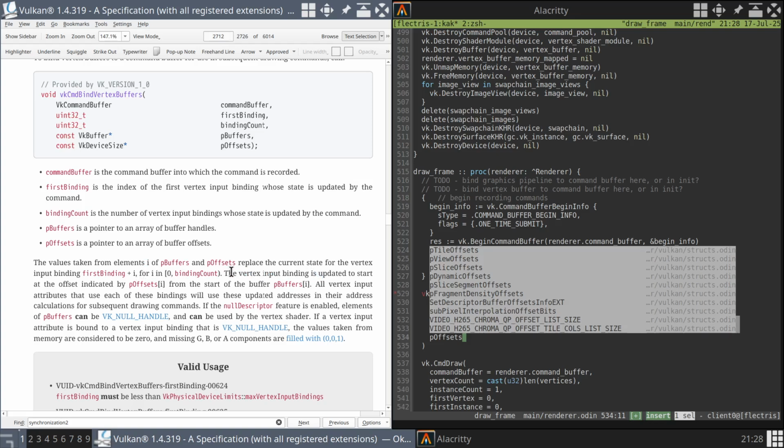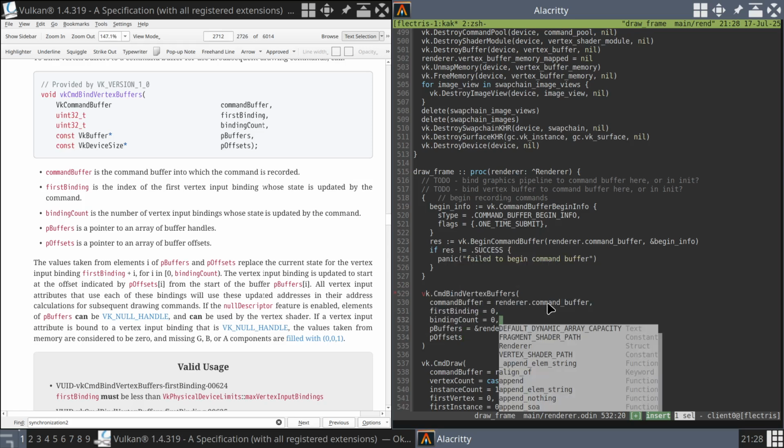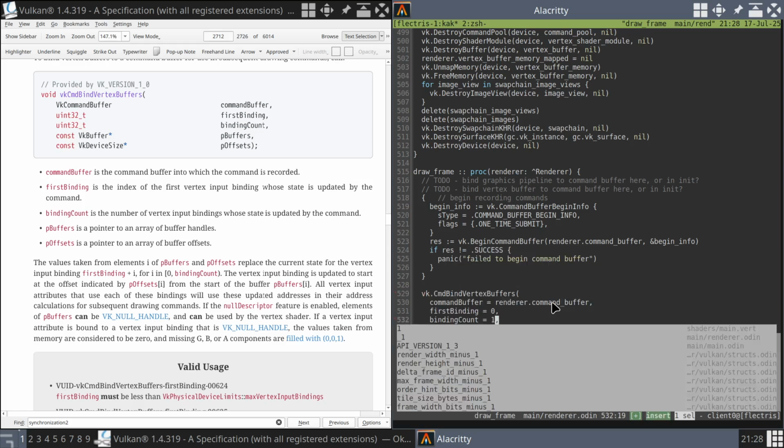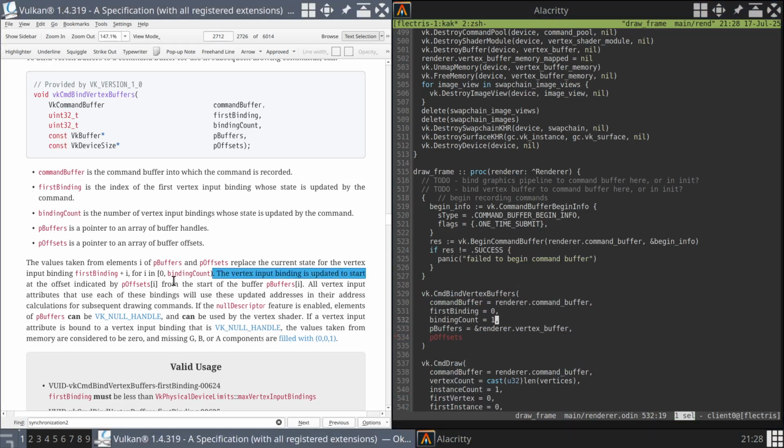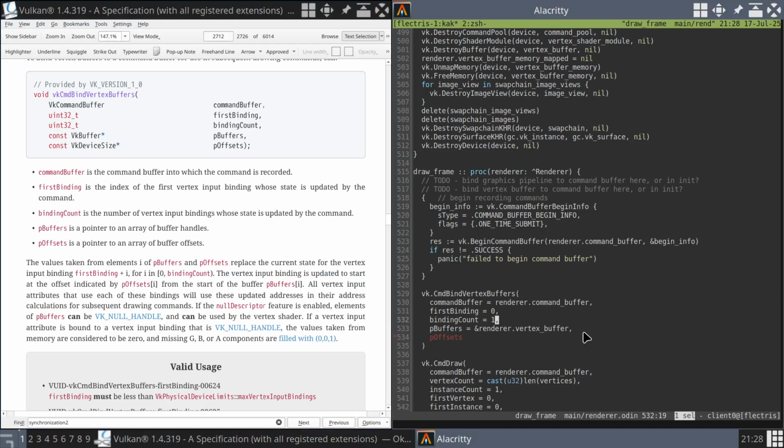Okay, so maybe binding count is 1, if that's the simplest case. And then the vertex input binding is updated, because otherwise we don't grab any buffer or any set of offsets.